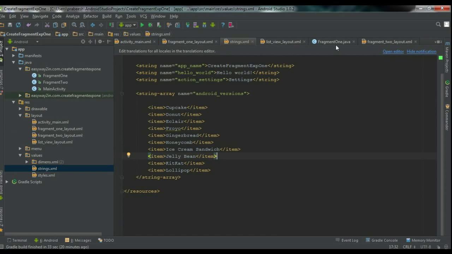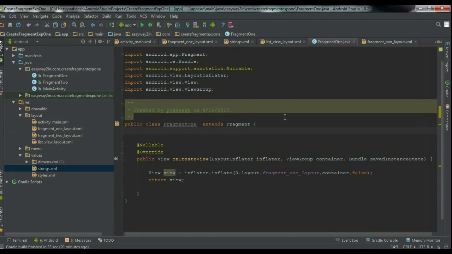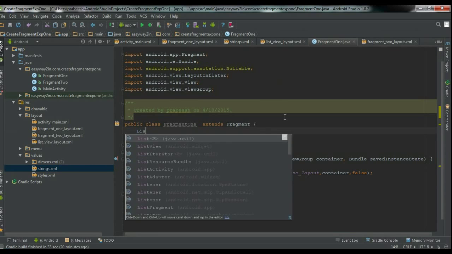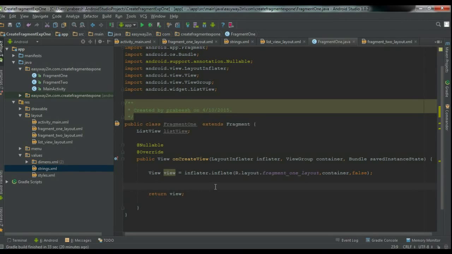So go to the fragment1.java class file. First, here we have to create an object of list view. I name it as listView. Now here we have to initialize the list view object. This is not an activity, this is a fragment. So we have to use the view object to initialize any view component on that particular fragment.